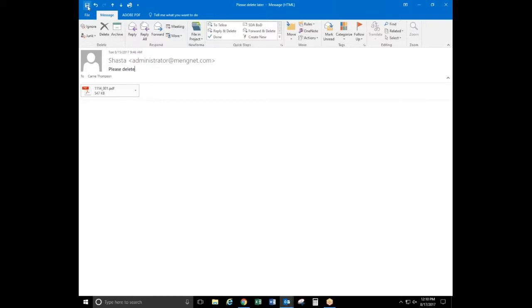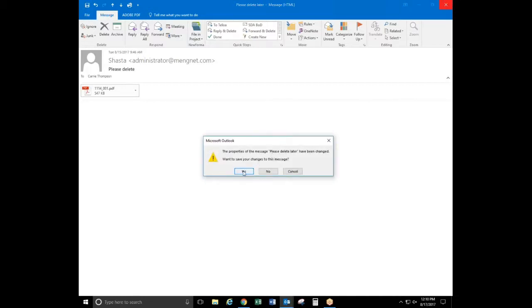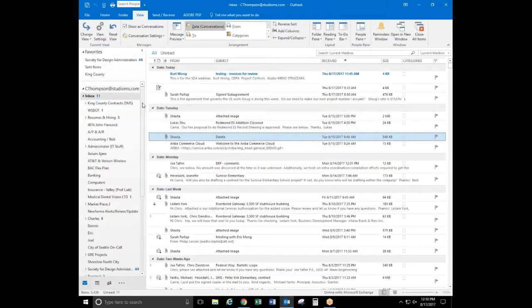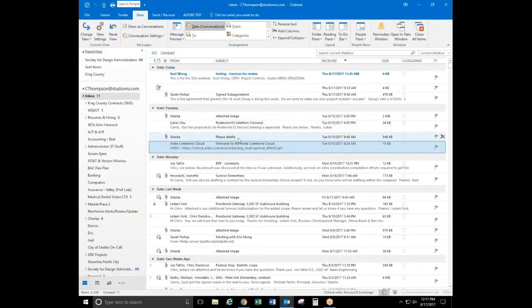You will need to hit save, although if you just close this email, Outlook will prompt you for it. So, you know, it'll just ask, do you want to save the changes? And we'll hit yes. So now the subject line has been modified on that one. I use that a lot to fix typos. People will send an email chain out with an incorrectly spelled name, and I have a lot of rules set up, and if the name is not spelled right, my rules won't work. So I will correct the subject lines to make sure that my behind the scenes rules are working.